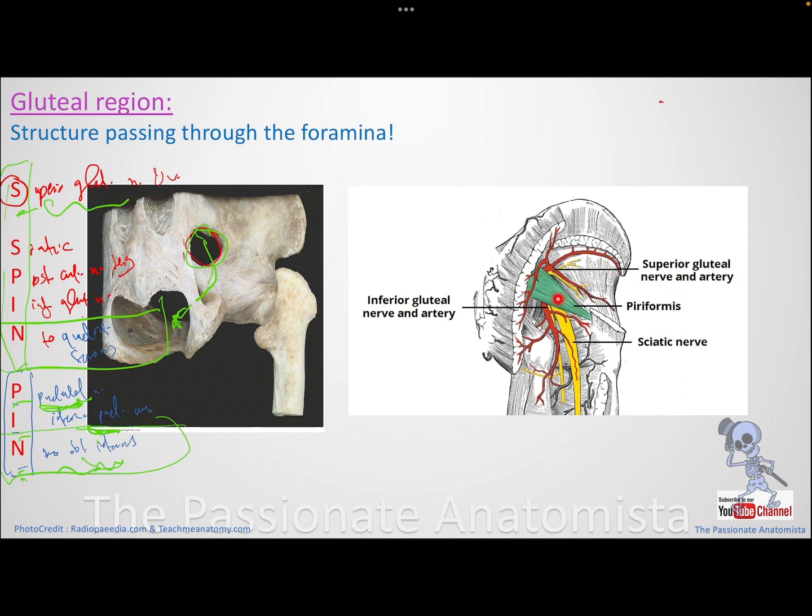Anyway, and then followed by the I, inferior, and then the N, which is nerve to quadratus femoris, it's going to the quadratus femoris muscle. Definitely, this is someone who wants to exit without entering back. This is why, if you get confused like me, N and N, just remember that the SPIN is a structure that comes out without entering back. But if someone wants to enter back, which is the nerve to obturator internus, because this is a muscle that comes from the internal surface of the obturator membrane, it's definitely going to be the nerve to obturator internus.